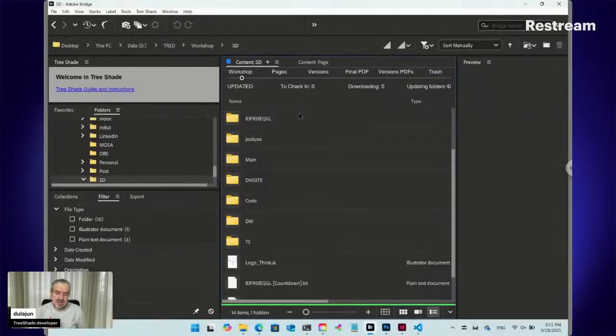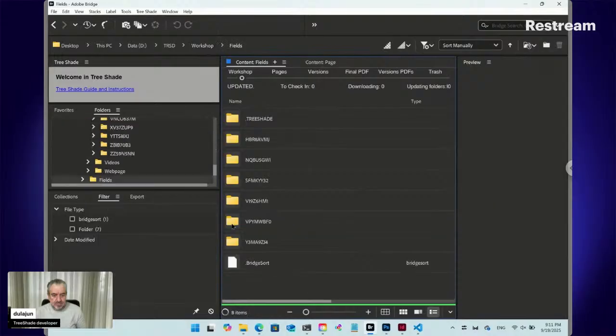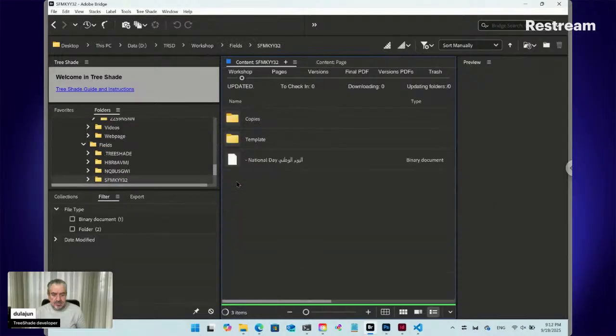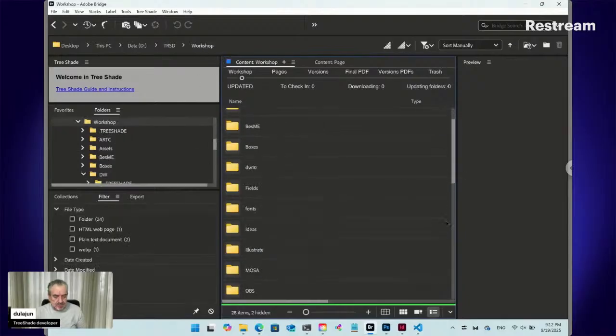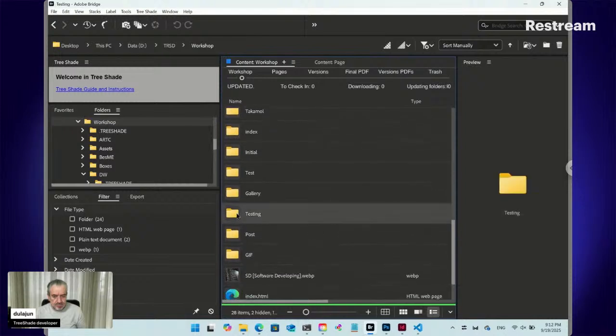They reflect exactly the same path but in different folders. Like, let's go to any template.